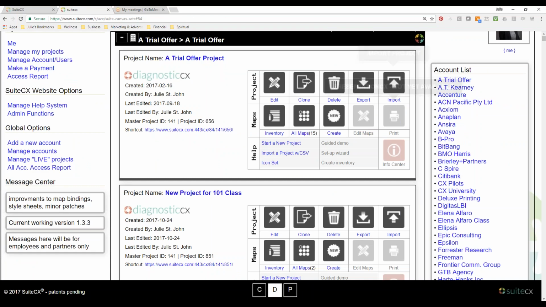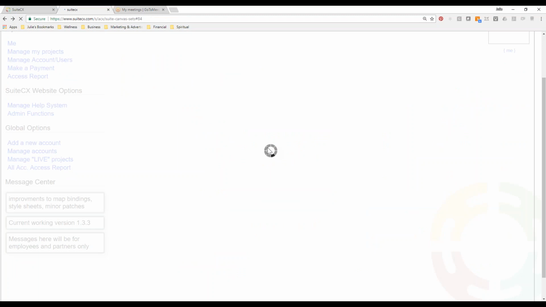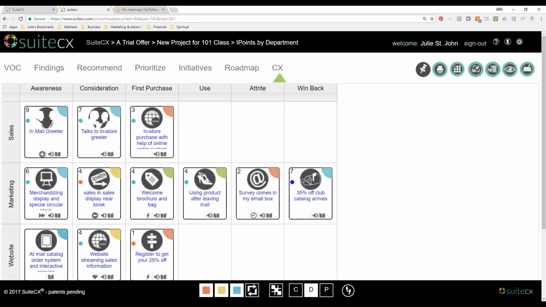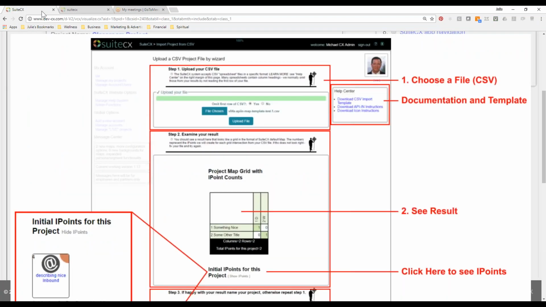But your inventory, which essentially looks like this, is your centralized repository of iPoints and iPoint data. There's one inventory allowed per project, and it can be absolutely massive or it can be small. For our demonstration purposes today, I've made a very small inventory, but I've loaded files that had over 400 interaction points, and it scales to size and you just have a bigger inventory.